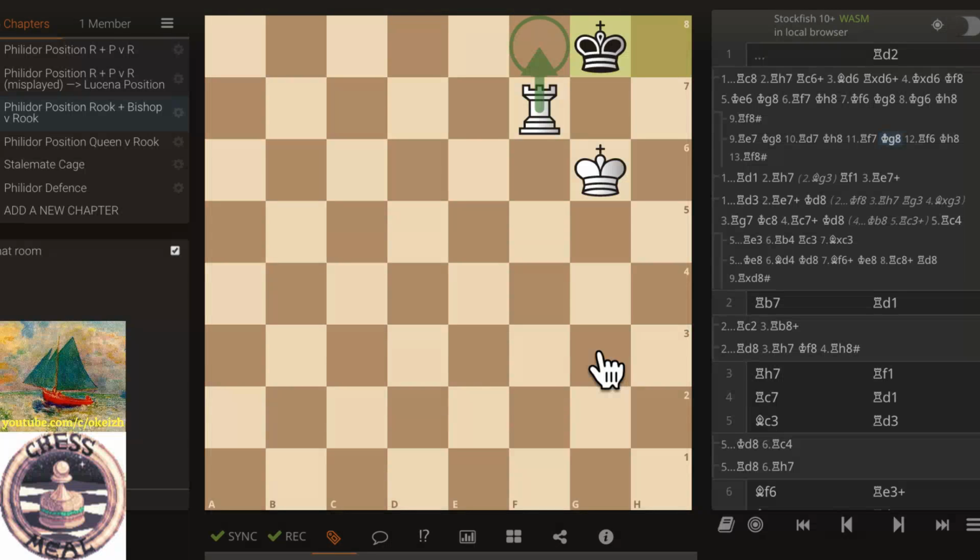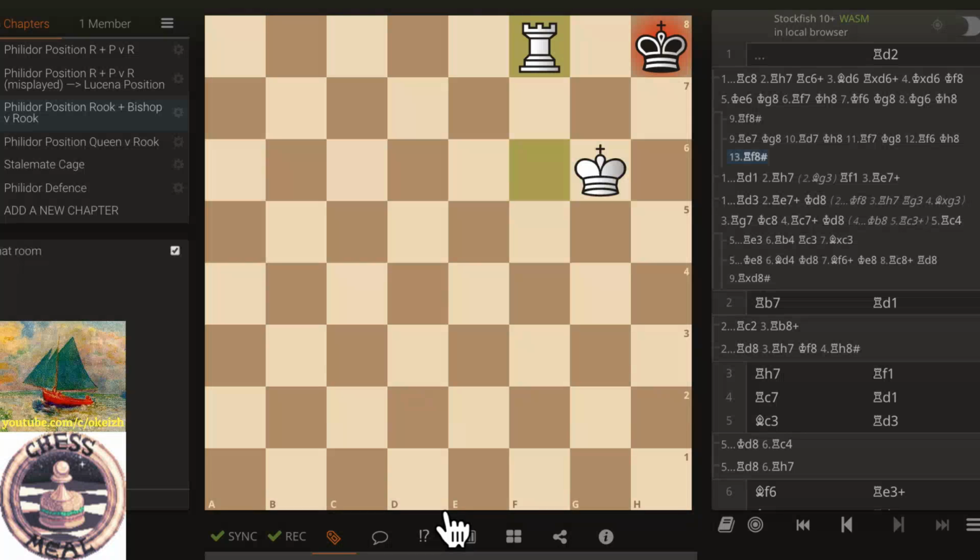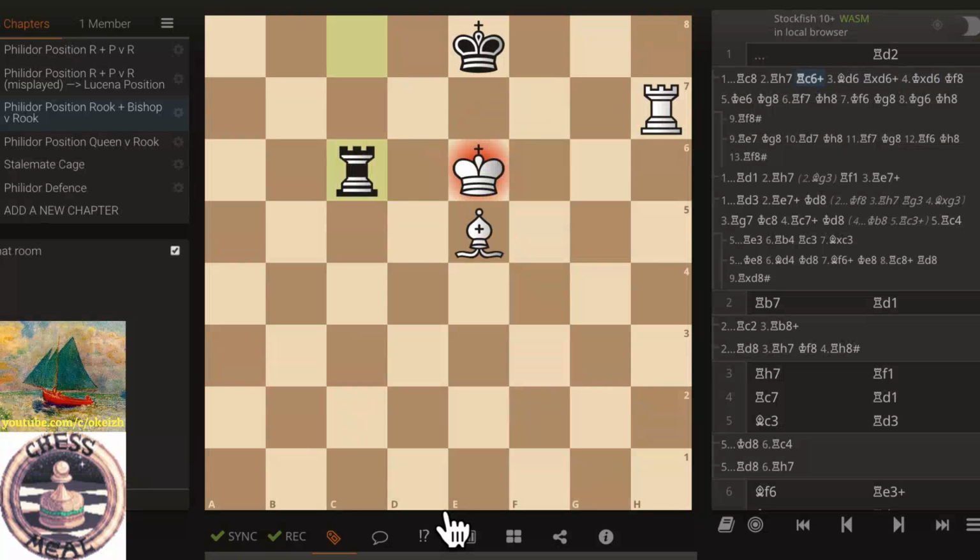And so there's a very important endgame concept, and that's the waiting move. You just wait along this file. The king has to go back. You can move to any square along this file. It will work just the same. And then you deliver checkmate. So it's a very important idea in endgames, the waiting move, which just comes up as an aside.